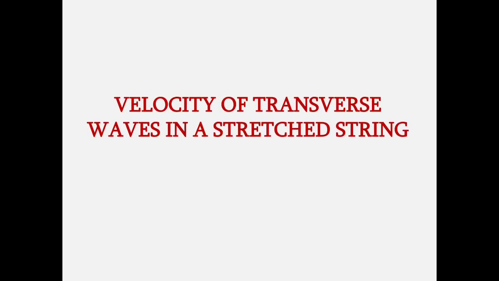In this video, let us get an expression for the velocity of transverse waves in a stretched string. What is a string? A string is any metal wire whose length is much greater than its thickness. When a stretched string is given a vibration, a transverse wave will be set up in it.